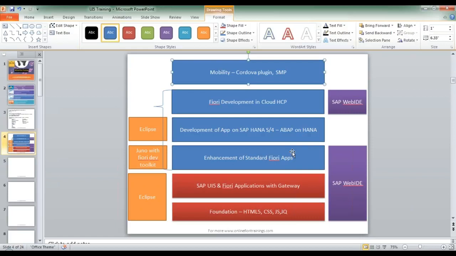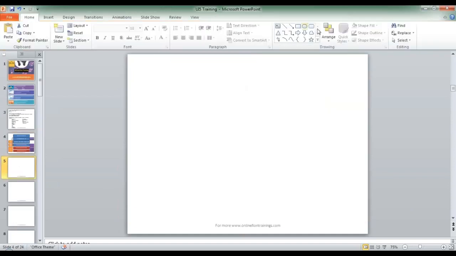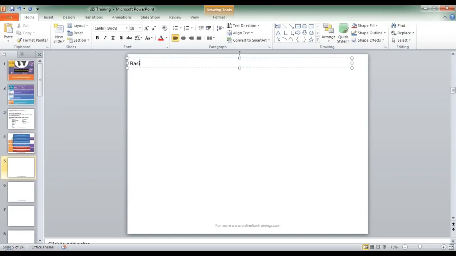But when it comes to Fiori, where does a basis consultant fit in? Do they have to do any installation or configuration? Because again, it's used on an iPad and an iPhone, you can name any device. So for each device, is there anything specific that a basis person needs to know about in terms of configuration or whatever it is?